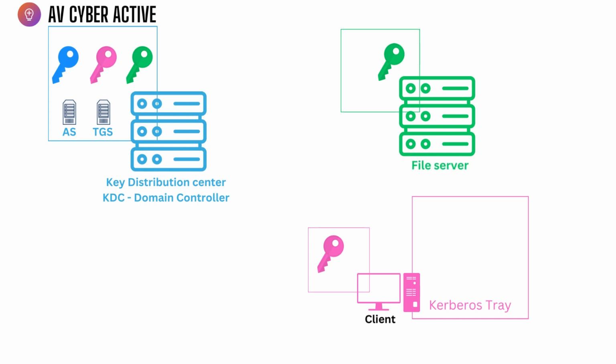In this example, it is some files on the file server. And then there's the KDC, the Key Distribution Center. In an Active Directory environment or network, that's an Active Directory domain controller, and this is the center that brings everybody together. In the KDC, we have two more servers running, namely the authentication server and the ticket granting server. I will touch on them when I explain the Kerberos process.